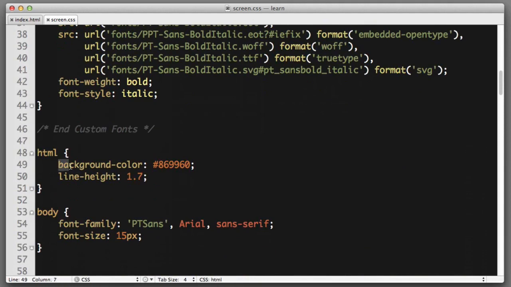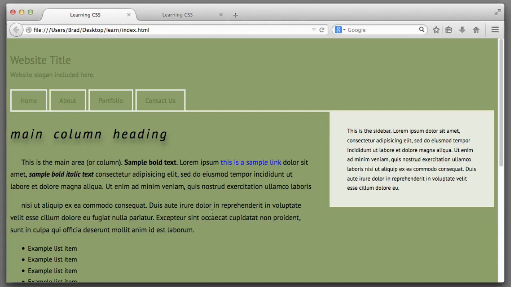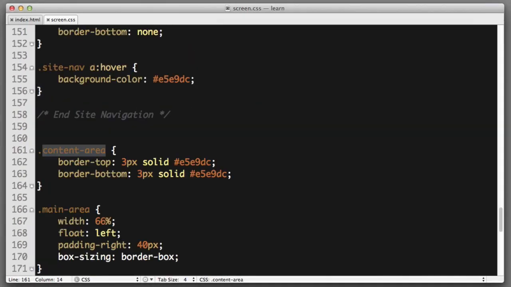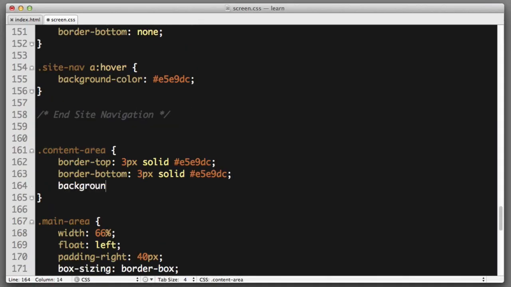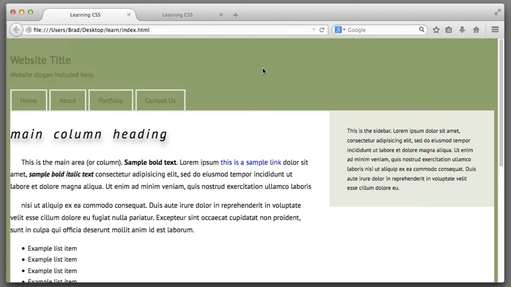So in our CSS, we've assigned a background color to our overall page. So now we need to assign background colors to each individual section. If we want our main content area to have a white background, we can simply find that in the CSS, background color, solid white. And let's imagine that we want our header to use a darker background color with white text.